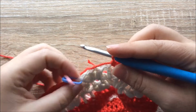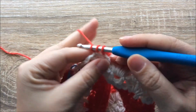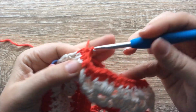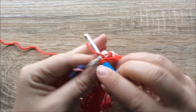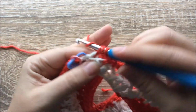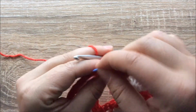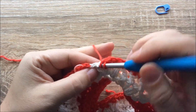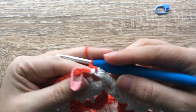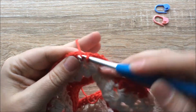Just completing round 7, and I've got my last cluster of puff stitches to go. So half double crochet into the first loop of the first puff, half double crochet between first and second puff, half double crochet into the second loop of the second puff, half double crochet between the second and third puff, and I added a stitch marker into the last chain. So I'm going to undo that, half double crochet into that second loop of the last puff stitch, and then all I need to do is slip stitch back into my first double crochet of the round.